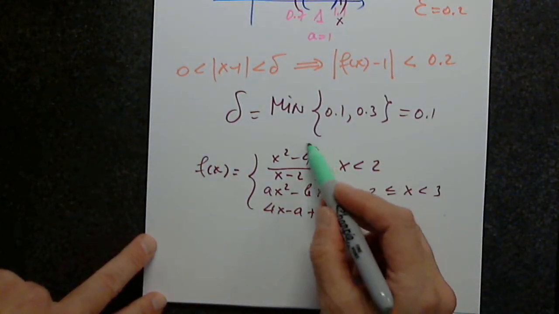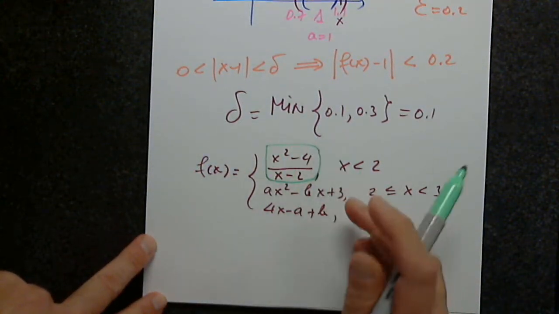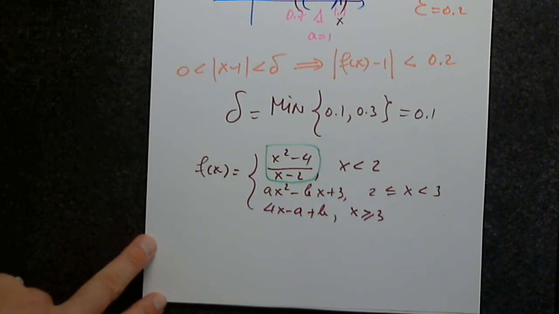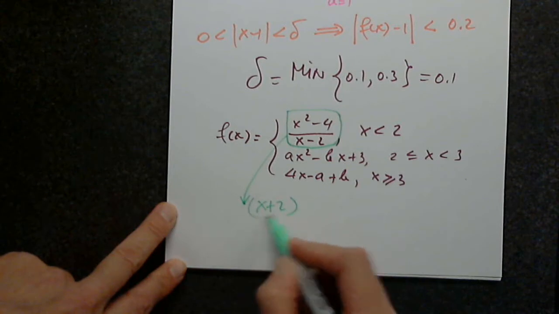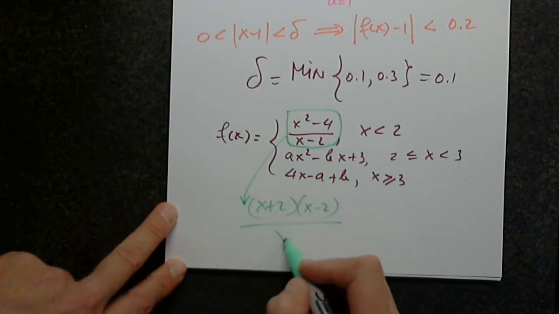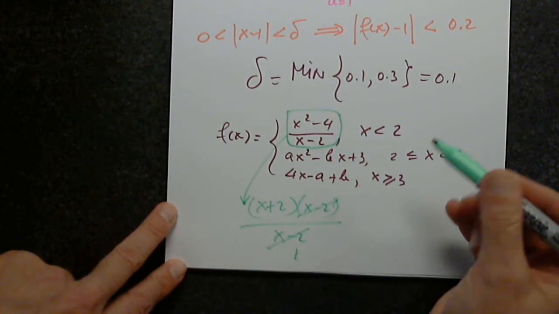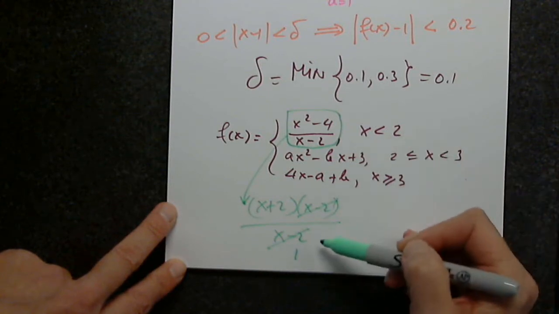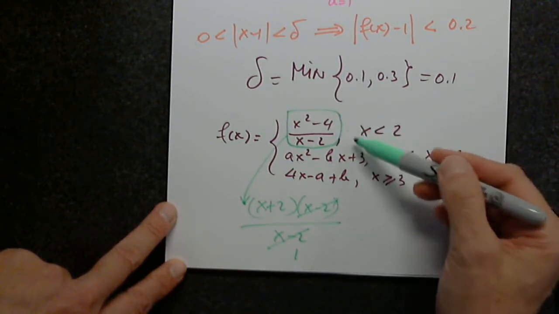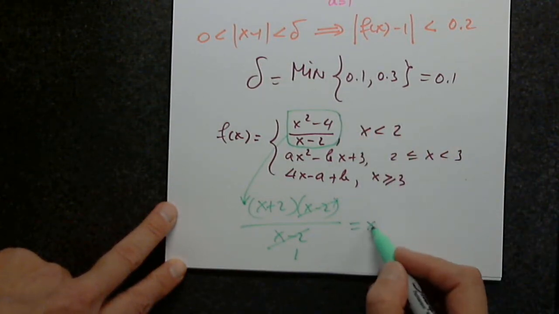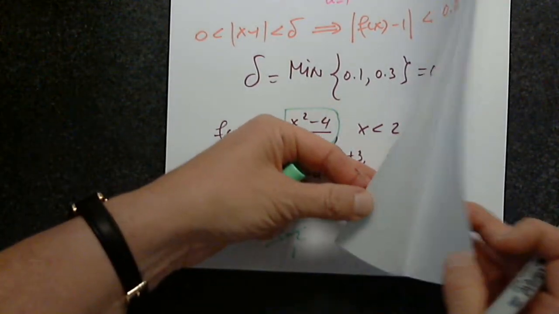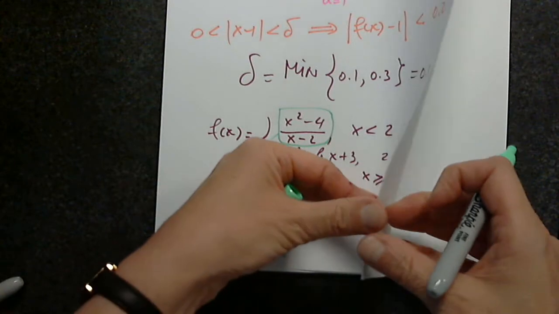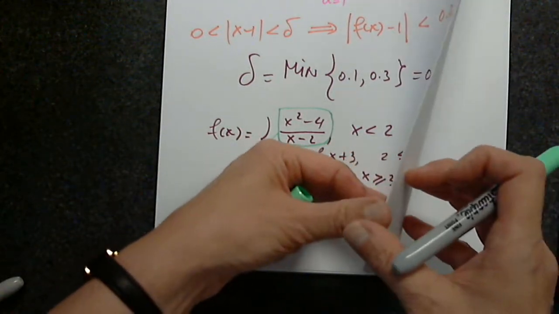Okay, so first of all, I see this expression, and I'll say to myself, I don't like it, because I know I can factor it. I have x plus 2 times x minus 2 divided by x minus 2, and I'll simplify. I don't have to state x not equal 2, because x is not 2 here. And the simplified form will be x plus 2. So that's the first thing. I simplify the function as much as I can, if I can.